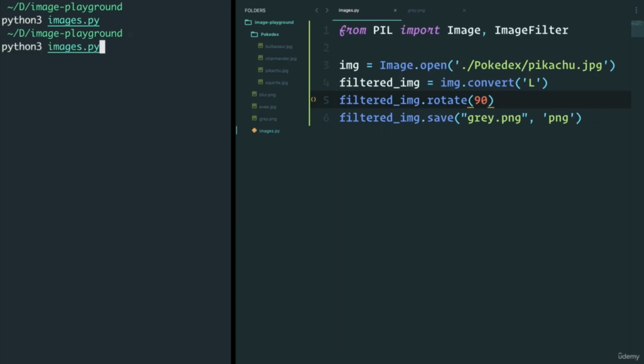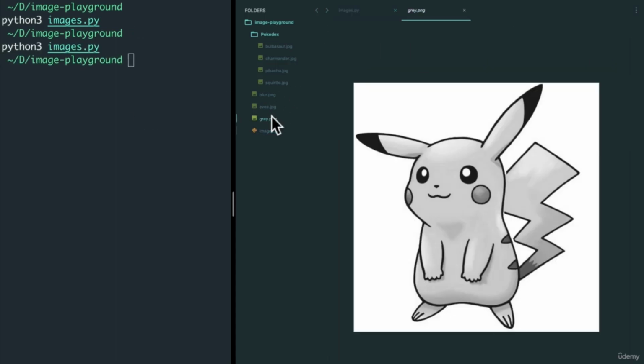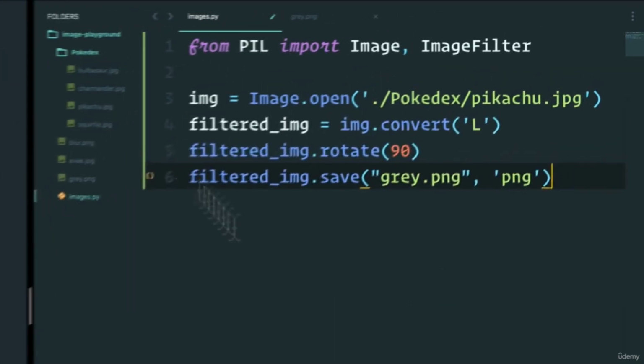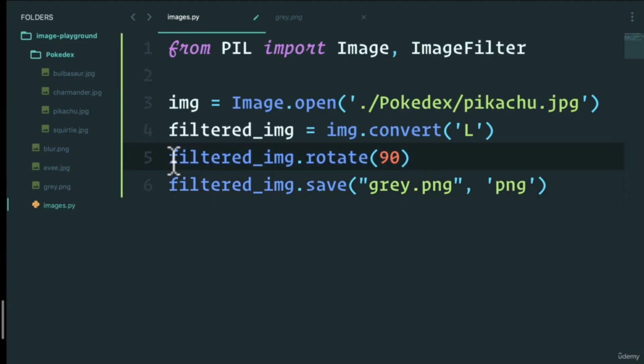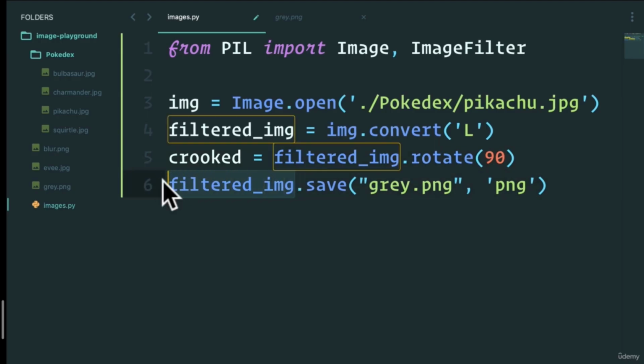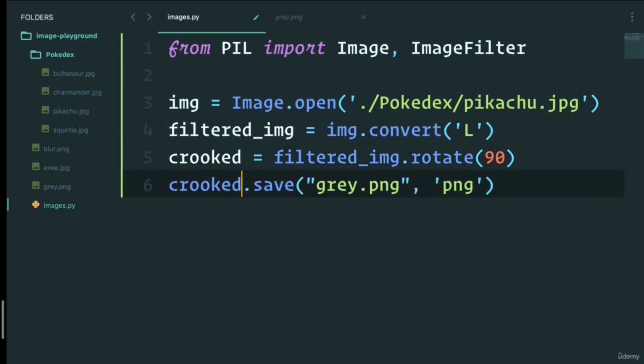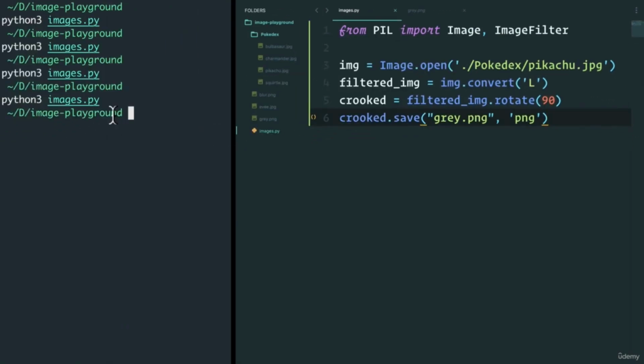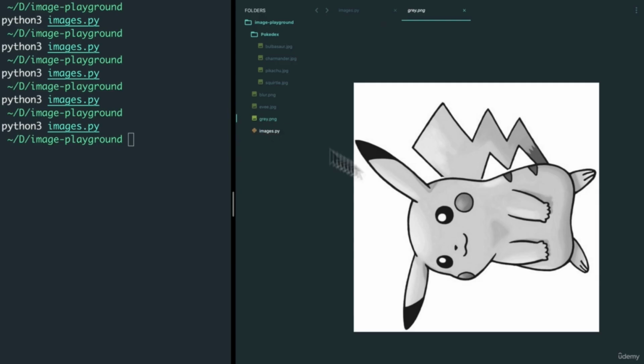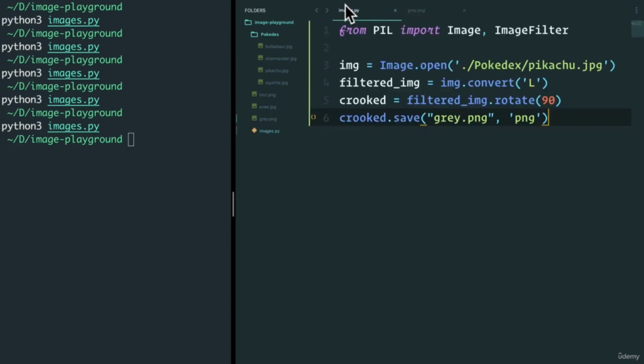If I run this and go to gray.png, let's just assign this to a crooked variable. And this crooked variable, which stores the new image, is where we're going to save. So let's save that and run this. And if we now go to gray.png, look at that. We got a crooked Pikachu.